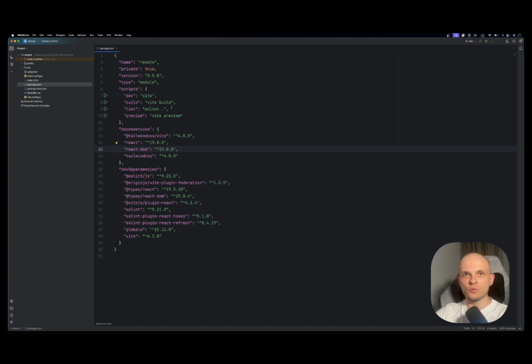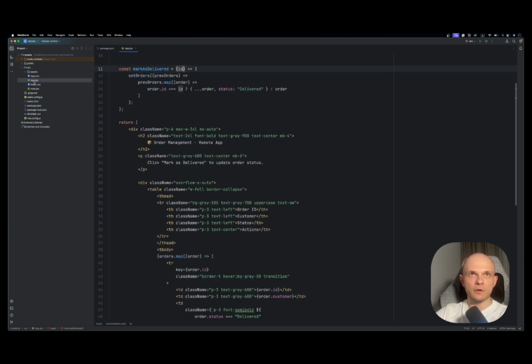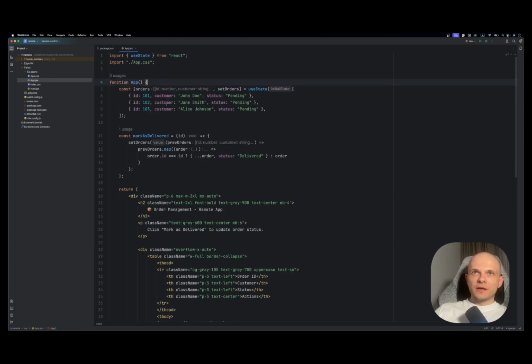So once we run our remote application, it's supposed to run on the fixed port. For that, we need to update this preview command and add this: port 5001, strict port. That's it here. So let's take a look at the demo component in the App file. In that component, we have 3 records with ID, customer, and status. Status is pending.